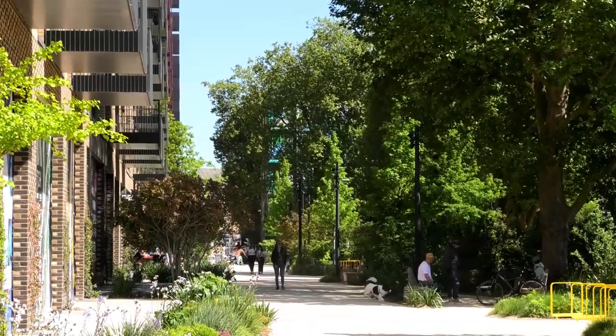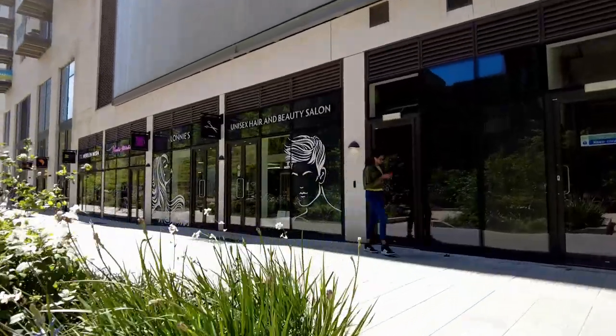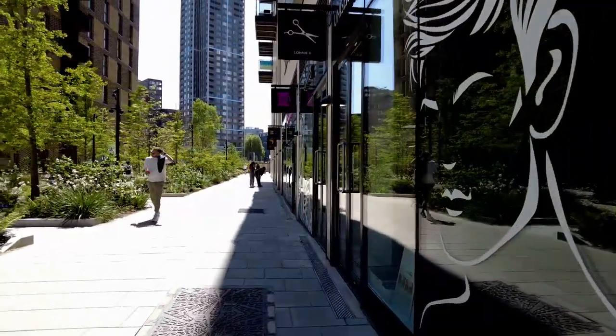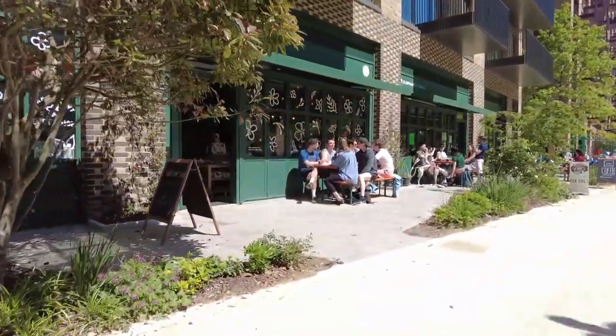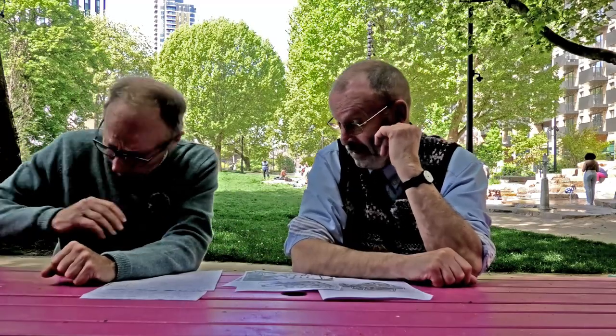Another thing that's good is that they followed Jane Jacobs' essentially advice — and many others since then — and put in shops, cafes, restaurants, and hairdressers at ground level, which makes a much better interface with the street. I'm so glad now that the elephant shopping centre has been demolished, that the Colombian community at least have got some outlets here, because upstairs in the Elephant Centre was a huge hub for Colombian shops, money changers, and a huge centre for the Colombian community in South London.